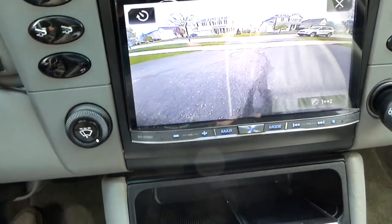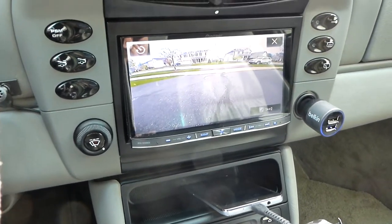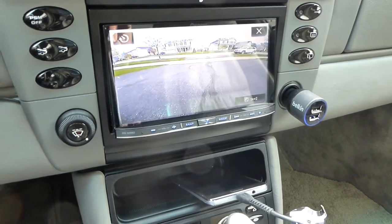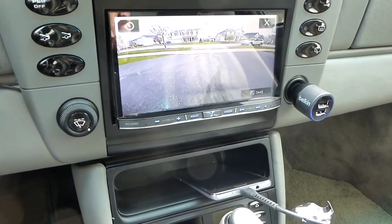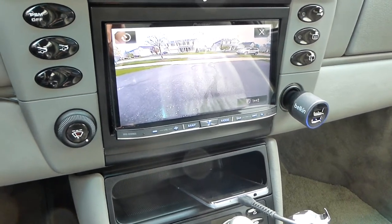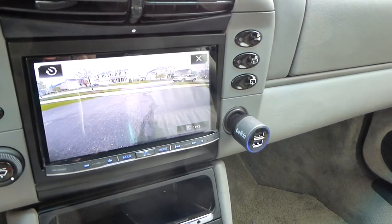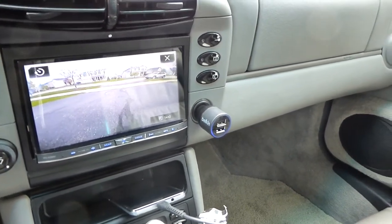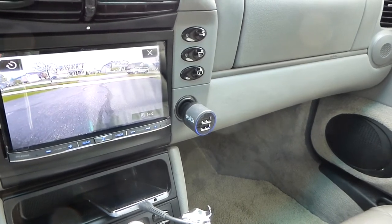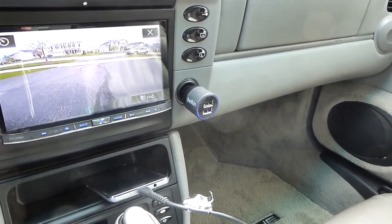All the power was going in but no sound was coming out. One option was to use the amplifier built into the Pioneer radio — four channels, 50 watts per channel but only 14 watts RMS — and use that for front and rear speakers, then buy a separate mono amp for the two subwoofers in the doors. But for a few dollars more I asked about a five-channel amp: four channels for front speakers and one subwoofer output. That ended up being the best way to go.